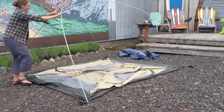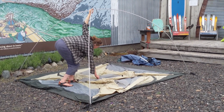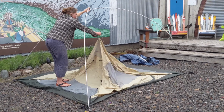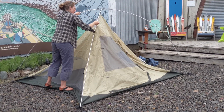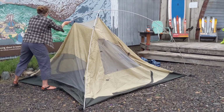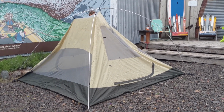There is a clip at the top center point of the tent. Attach that to the pole on top. Sometimes it can be helpful to attach the top clip on each pole before continuing to clip all the way down from the top to the bottom on each side.